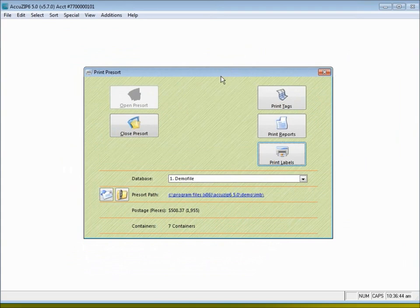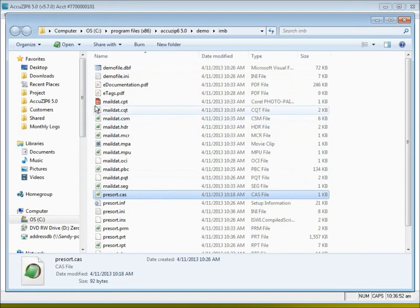And now that we're back to the print presort window, I'd like all of you to click on the hyperlink where it says presort path. There's a little blue link there. Click it, and that will open up your presort folder. Now, it's very important that you make a note on the path that leads to this presort folder up here. And if you want to, you can make a copy of it, because we're going to need to go to this path in just a few minutes to upload it to Postal 1.